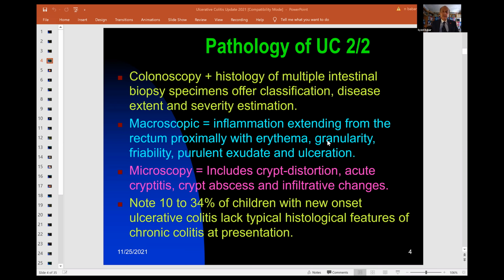In general, the epithelium or the mucosa would be characterized by inflammatory progression, such as erythema, granularity, friability, exudates, and then ulcerations and possibly perforation. Children have more of chronic colitis features without suffering any symptoms. So histology is not the main criterion in children, but behavior and other aspects.